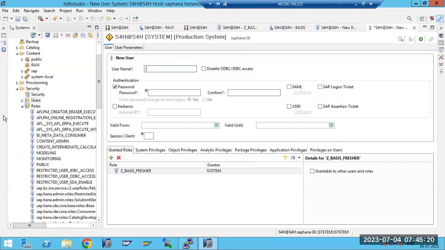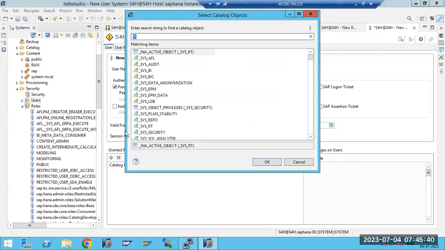Sir, I have one question. Yes. For example, if a developer is there, he will provide the table name so that we can provide access according to that, right? Yeah, definitely. Without that we don't know which table you need access to. I will ask you what table you require, then based on that, you can provide that table access to that person.